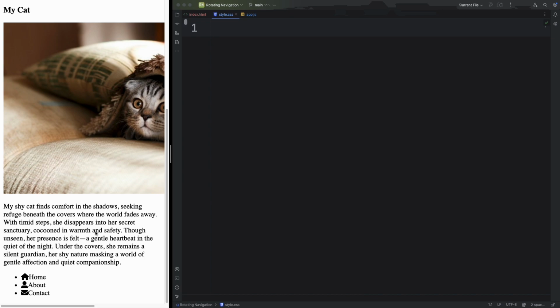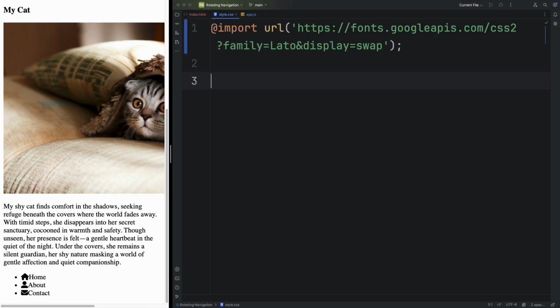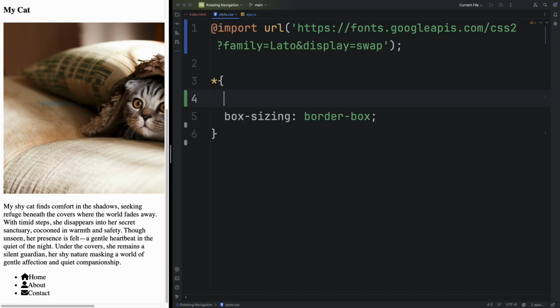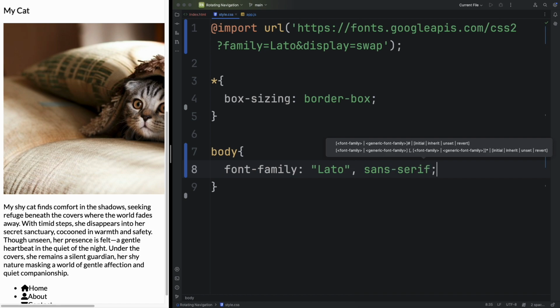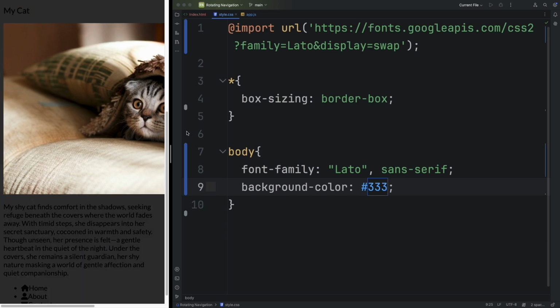Let's move into the realm of CSS where part of the magic happens. Let's start by changing the font using Google Fonts Lato, okay? And let's also have a CSS reset. Just box-sizing is gonna be border-box, so it's easier to work with height and width, all right? Moving into the body here, let's apply some styles. Font family here is going to be Lato, and as a fallback plan, if something goes wrong, we have sans-serif, okay. The background, let's change the color to 333.